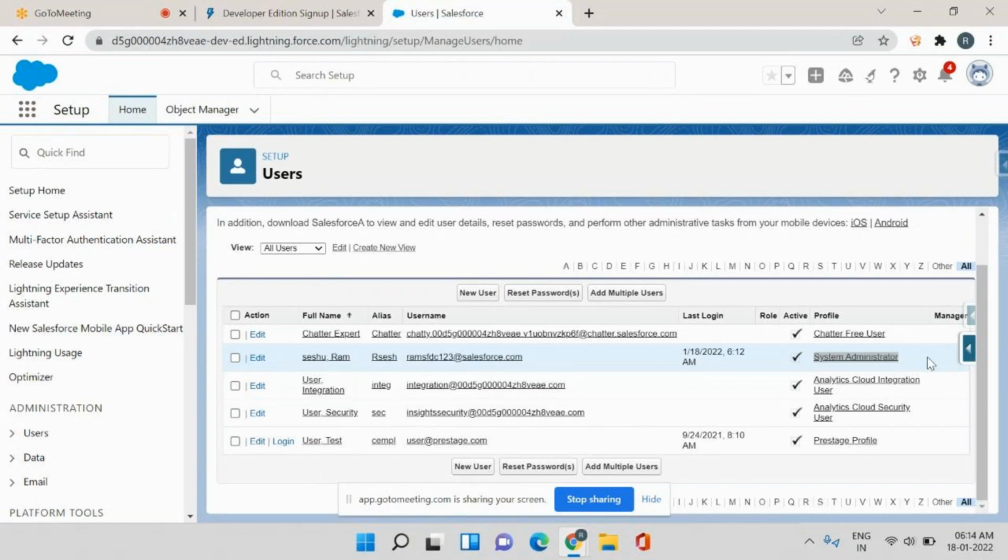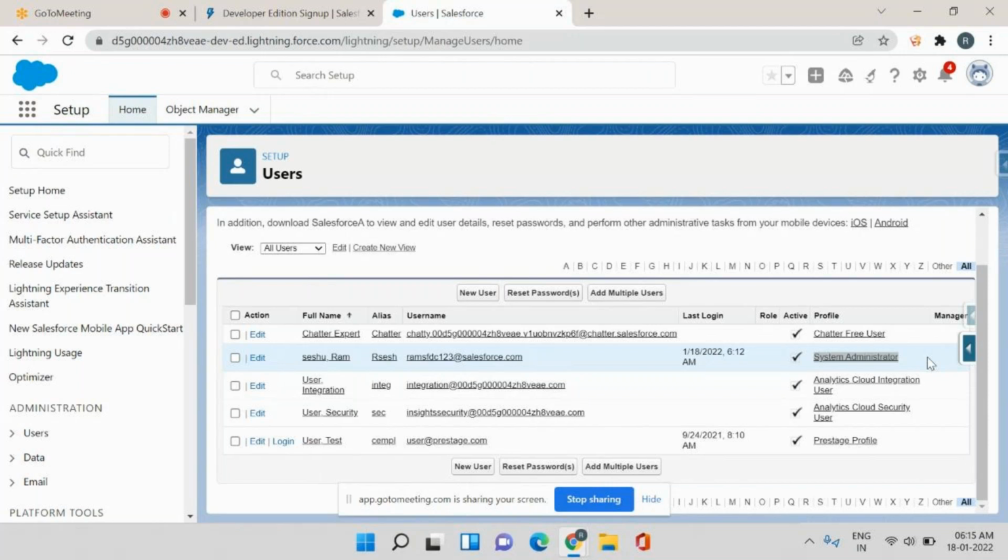Today we'll see how it works for an end user, which means what if I log in as an end user? First of all, why do we need to use Salesforce? Why do end users start using Salesforce to access or process their data in the applications that we have defined?